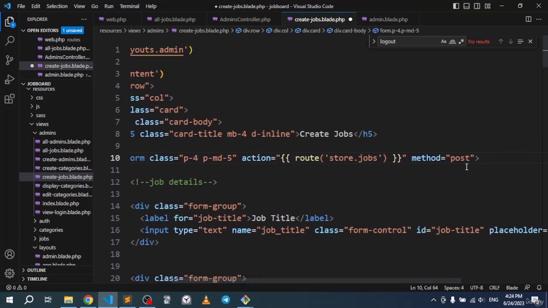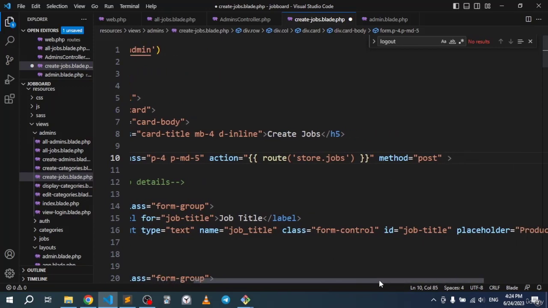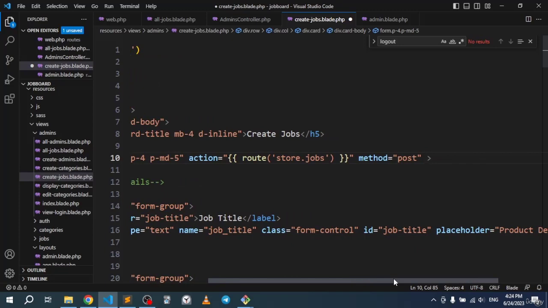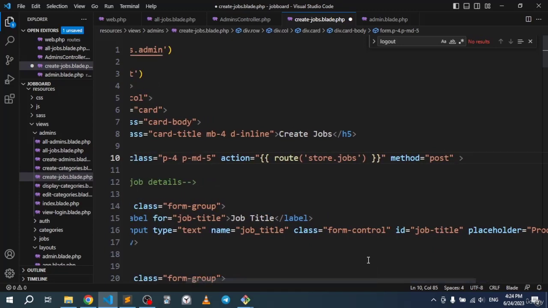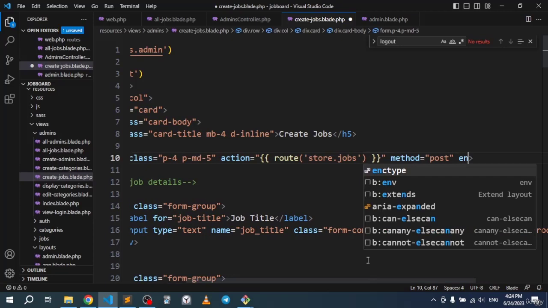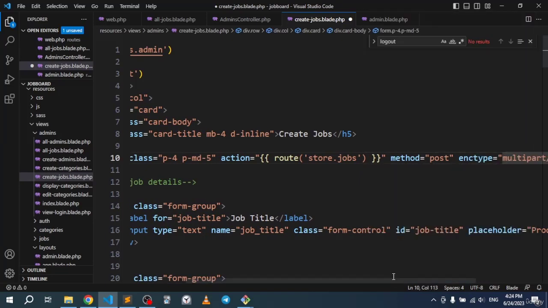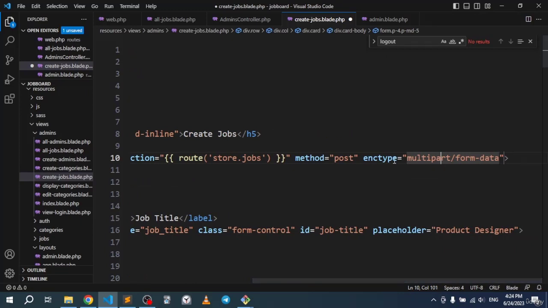Not only this, we also need the part in the form that will allow us to upload a file, which is enctype multipart slash form data. We need this. This is essential to upload a file in your form.